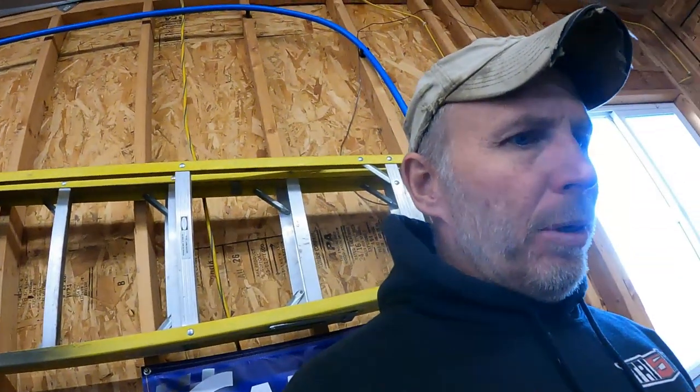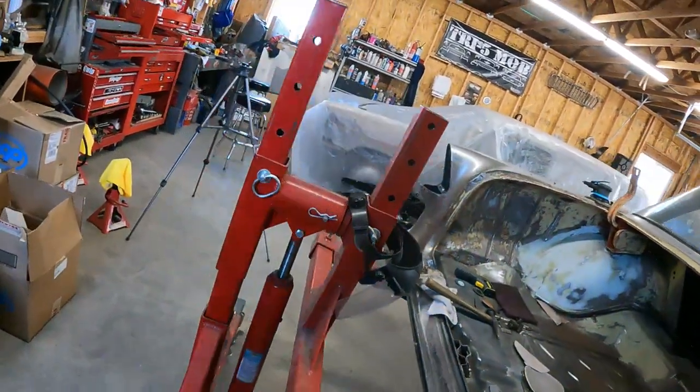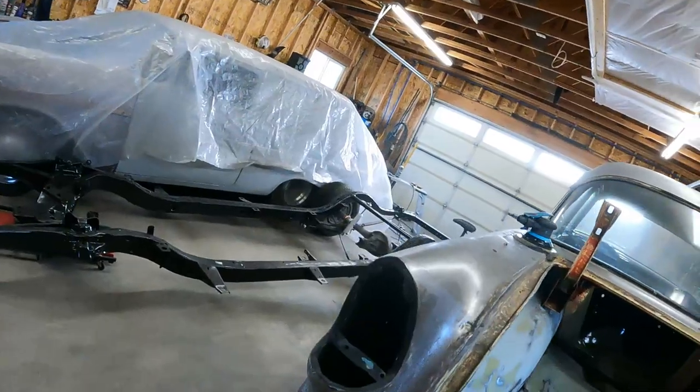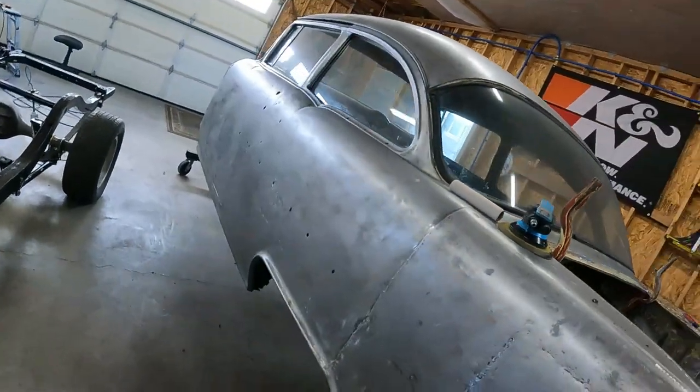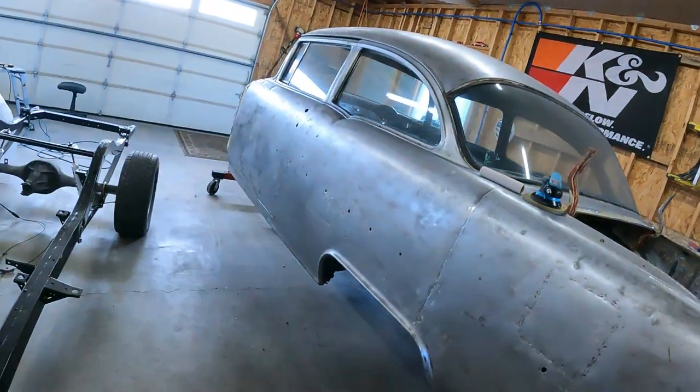I don't think it was COVID, but what do I know — I tried to stay away from people. It was kind of like a chest cold, been hacking and wheezing and a little down on energy. But I'm feeling better and I need to get some stuff done. Unfortunately I don't know when I'm going to have time to prime this thing now, because I kind of used up my window of days off laying around being sick. I need like all day and the next day to keep it warm. For today though, we're going to try to get the rest of this little bit of prep work done.